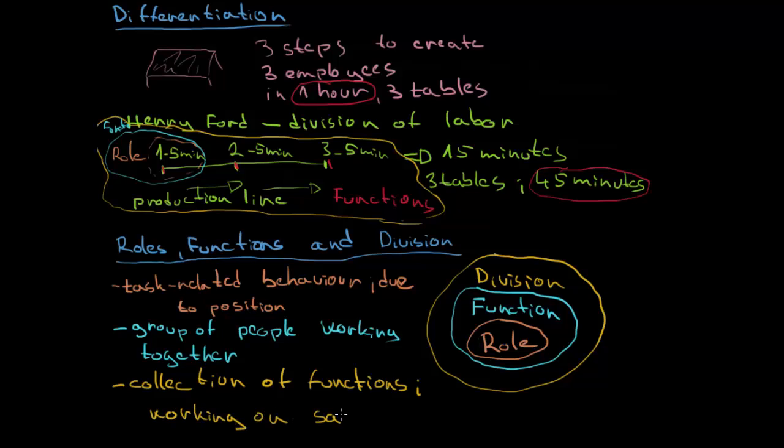And if you would like to be even more general, we can say also that there is going to be the organization. Organization. And the organization is a more general term for all the divisions, all the functions and role. So you can see how it is logically flowing out and out as the parts of organization are growing. At first we have got some role which was this one employee who was working on the step, then we have some function where we hired several employees working on the same task, and then we have got division where we set it up another division for chairs. So this whole production line was called the division of tables, and finally we have got organization.